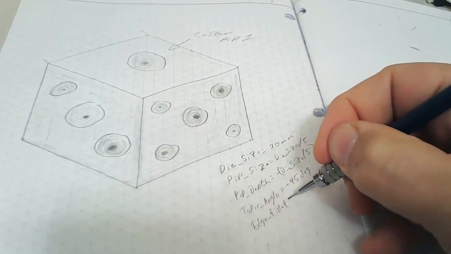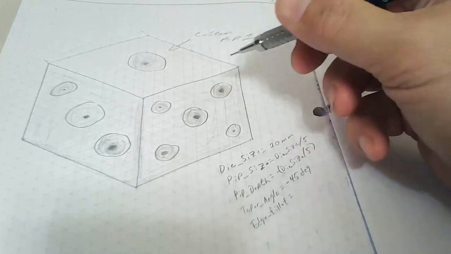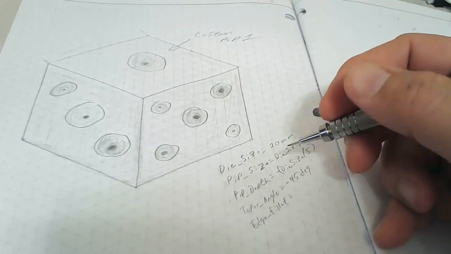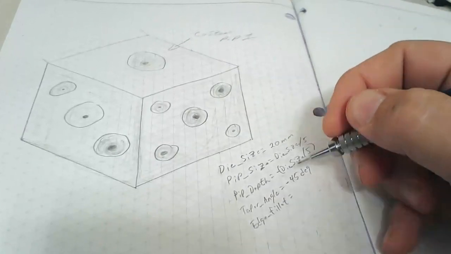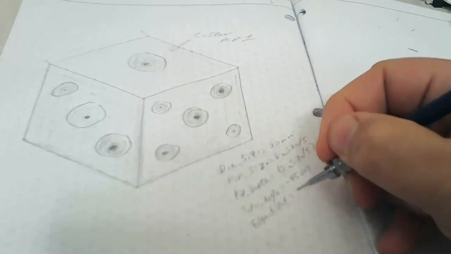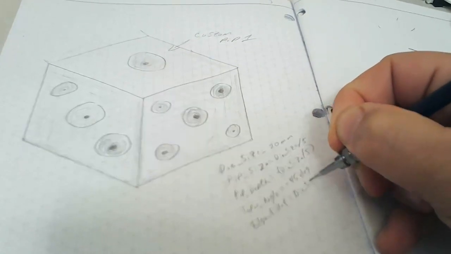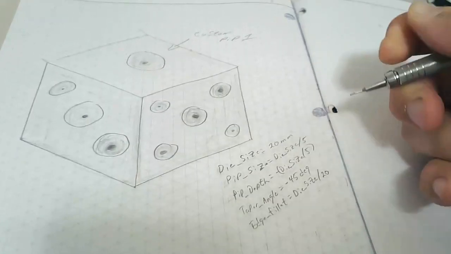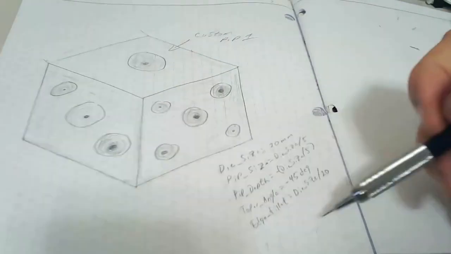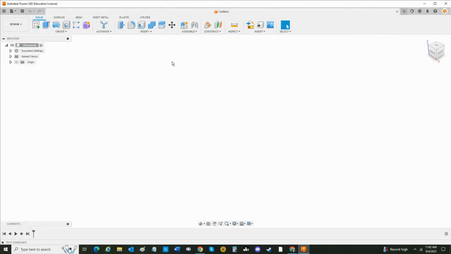And then I'm going to have my edge fillet. And that is going to equal, I'm not exactly sure. So let's do the die size, we're going to do 1/20th of it. So we'll see if that's a good start. I don't think it is, but we can always change it, which will be a good time for me to show you how to make these changes. So die size divided by 20. Very good. So that is my planning right here. Let's switch back to Fusion real quick. All right, I have my document open.